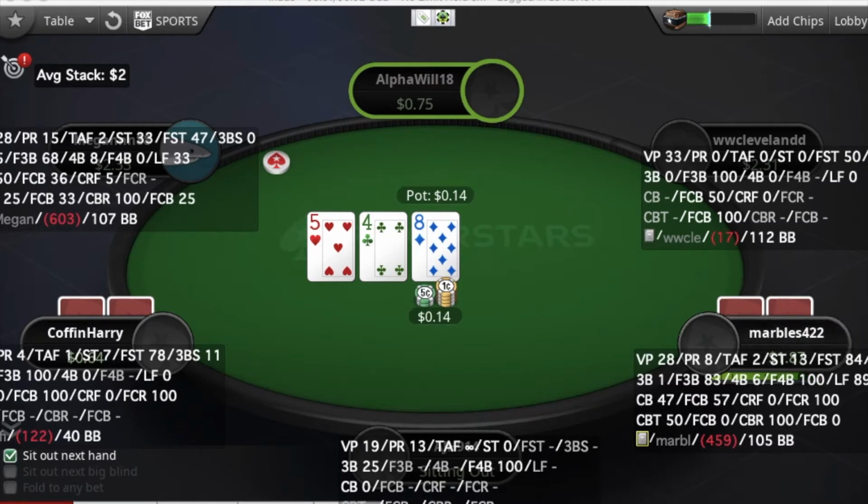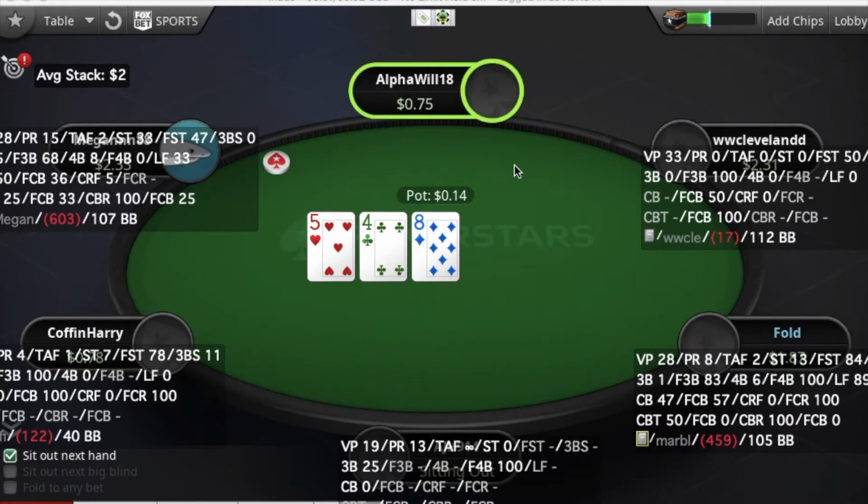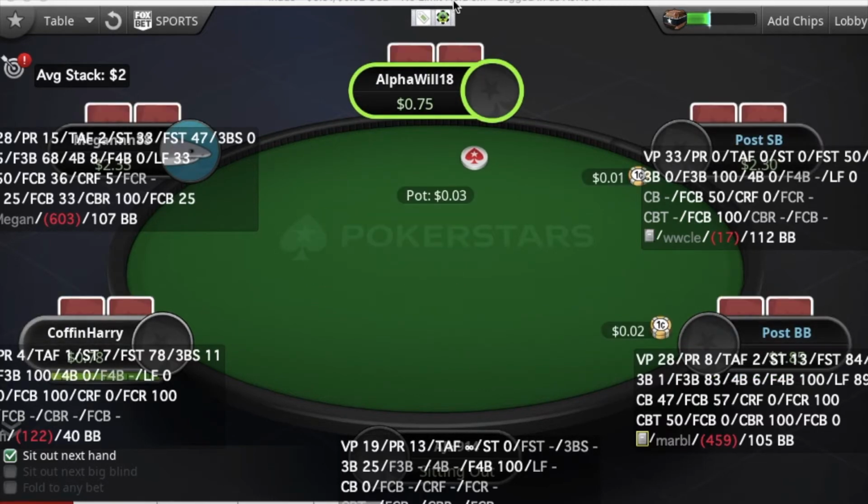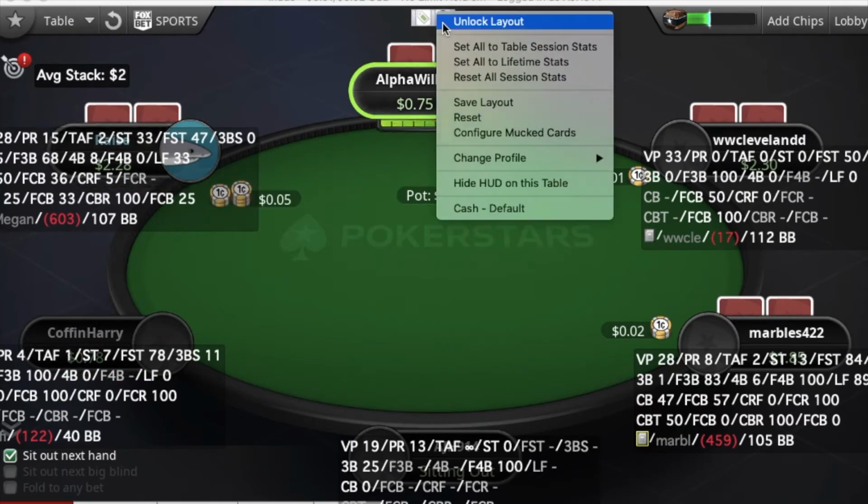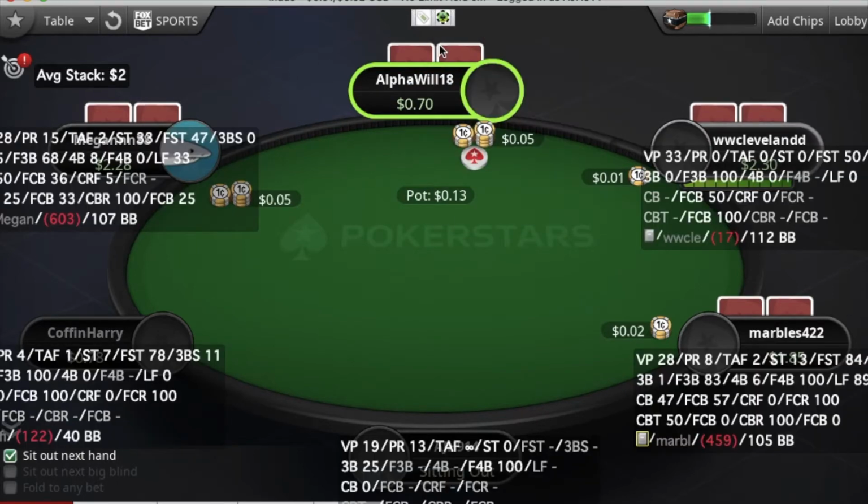it's there. So on the screen in front of us, we have a single table open. My HUDs are a little sloppy right now. I do this for a demo. They generally look a little prettier than this, but what most people haven't noticed is at the top of the screen here, you have two little icons. The one on the right allows you to do different stats and HUD setups and really cool functionality, but not our focus here. The one on the left-hand side is how you tag your hands.